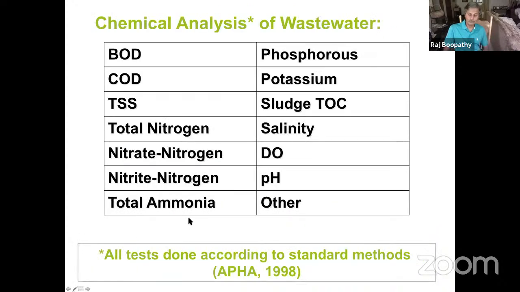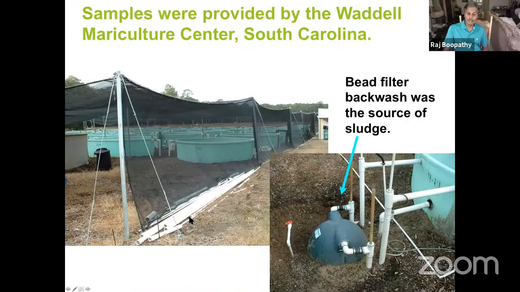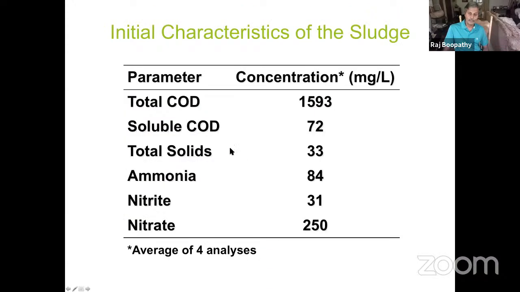We monitor different parameters in the wastewater, and we collected one from the recirculation raceway, another from the pond system that has the bead filter. The sludge is collected here. And then we did the analysis. If you look at it, these are the things that we are worried about: ammonia, nitrite, nitrate. We want to bring this down to 3.5 and all of these to the standard that we set. And then carbon is not a problem, as this 1500 can be removed easily by any aerobic process.